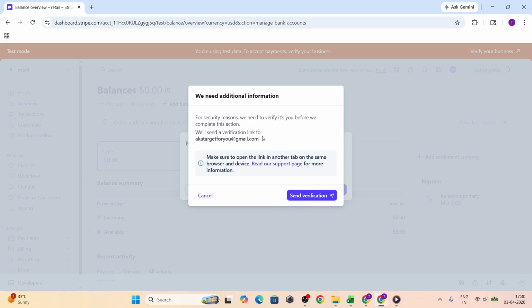Stripe will process the information, and if successful, you'll see the card listed among your payout methods. That's it. You've added your debit card to Stripe. If you don't see the card right away, refresh the page and check for any alerts or messages that might need your attention. And remember, policies and availability for debit card payouts can vary by country and account type, so follow any on-screen guidance Stripe provides.